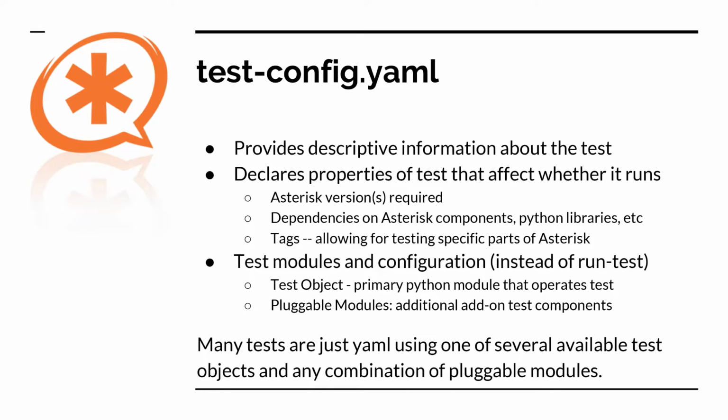And then within individual tests, there's a test config YAML file, which is a YAML file that defines the test. In fact, the entire test can be written just in that, and we'll have an example of that too. Configs directory, which is Asterisk configurations. So if you want to have your own dial plan in there, you can put in extensions.conf. And there's also a SIP directory. Some of these are optional, obviously. You don't need a SIP directory if you're not going to use it. But it contains SIP scenario files.